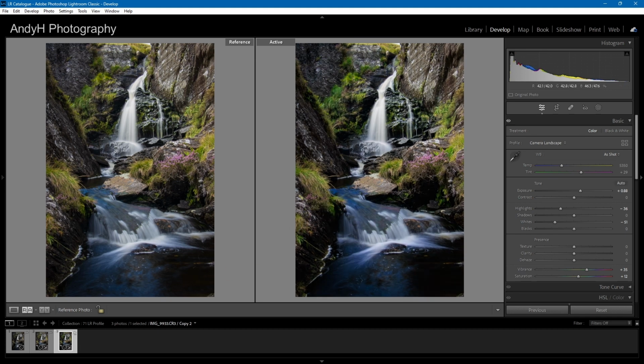And what you can see is the immediate difference. I think the colors in the right hand side are much better. I feel like there's more editing required when just using the out of the box landscape. I feel that the camera landscape profile has really captured the colors in the grass and the detail, and it really has captured the density and the texture in the rocks much better. It's not flattened out the image as much as the Adobe Landscape one.